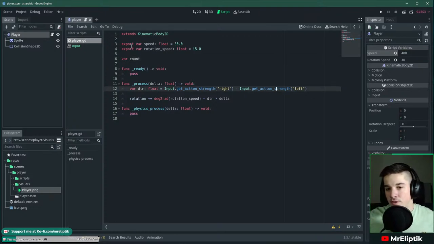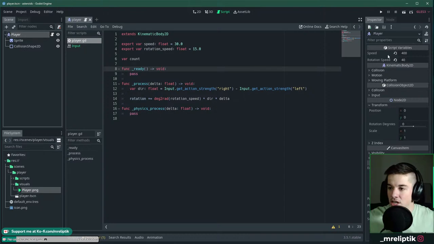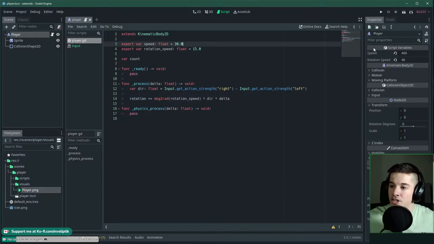So one very important thing with export variables is this: you can see that as the default value that you set in the code, okay? But if you change the value in the editor, Godot is going to use that value, okay? So the value that you see here is not the value that is going to be used. It's only the value that is changed in the editor that is going to be used. So this is important because I know that a lot of beginners can make the mistake with export variables. They can be like, oh, why is my player not going fast enough? Because they think that they are changing the code here. But in reality, this is overriding everything.